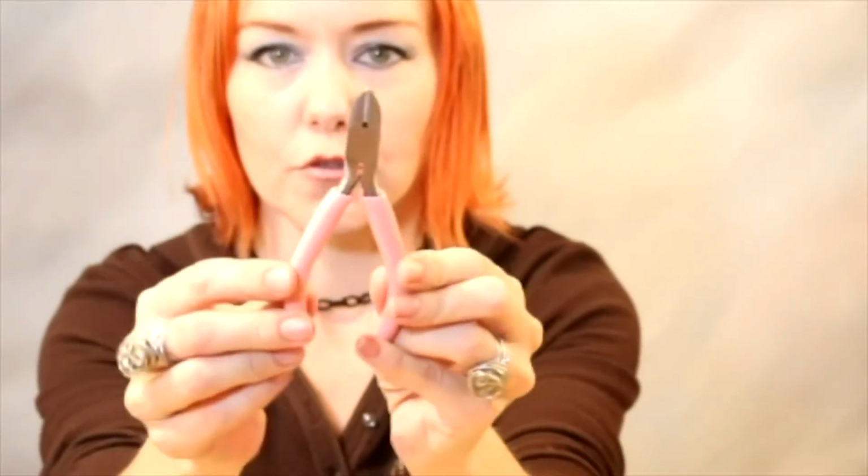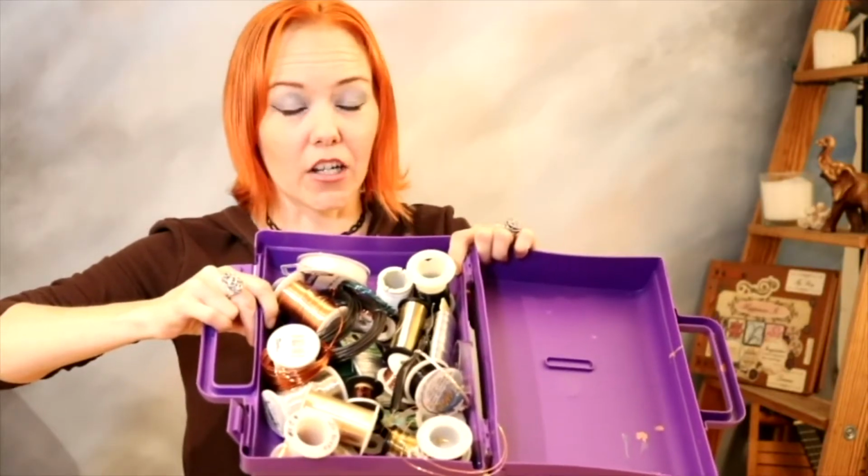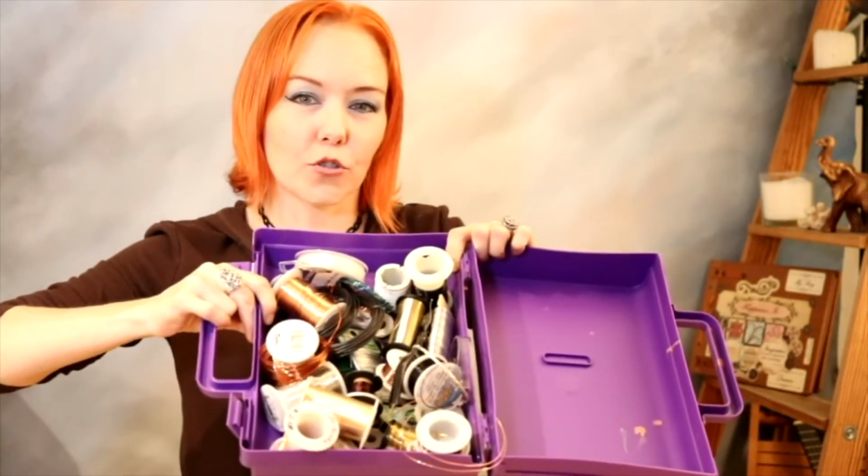You want to have some clippers to clip your wire with. I like to have something flat in case I need to squish something together. So wire's not that expensive. You can get it at craft stores, you can get it at hardware stores.